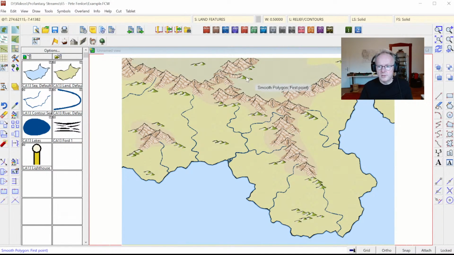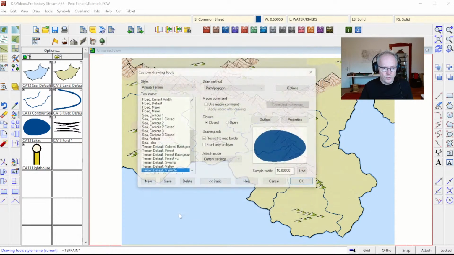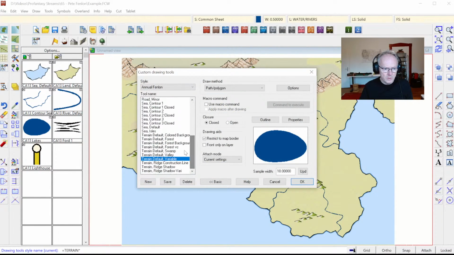And see, it's not a straight gray, but it does take some of the green out of the background and looks quite good. What we can also do is, of course, use the same tool to show some more fertile areas like the river valleys. So that's what I'm going to do next. And we actually have a tool for that, it's not set up as a smooth tool here.